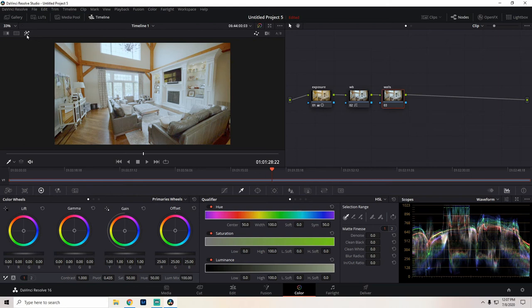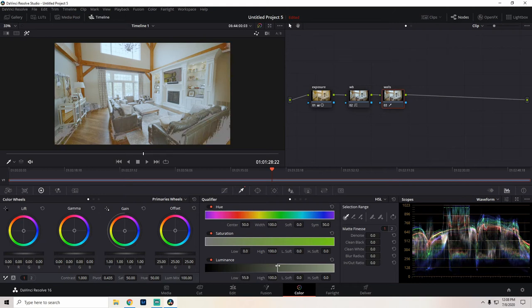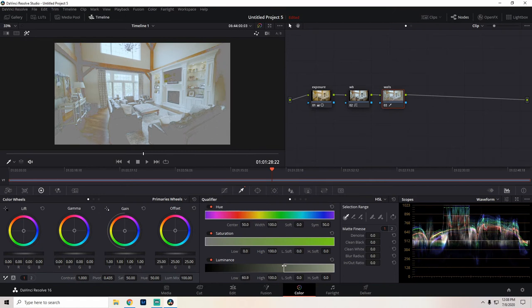What this highlight does is it's going to mask out everything that's not selected within my qualifier. So I don't want any of the shadows. I don't want any of the flooring, the beams, none of that. I don't want the TV. So in luminance, all of that stuff is going to have low luminance. So I'm going to eliminate or remove anything with low luminance. Push this bar towards the right, and you could see that highlight mask starting to cover up everything that I don't want. Let's park it maybe here.